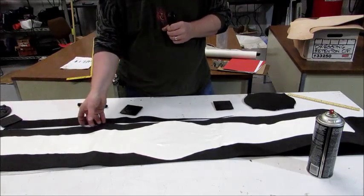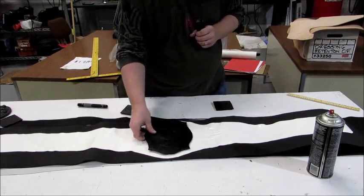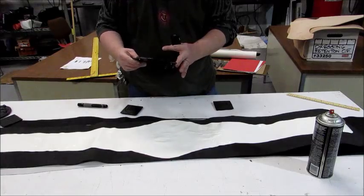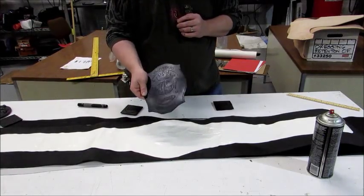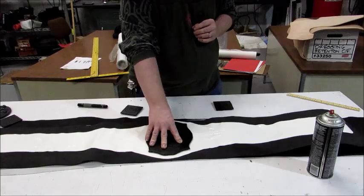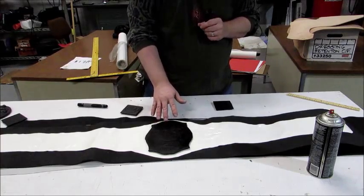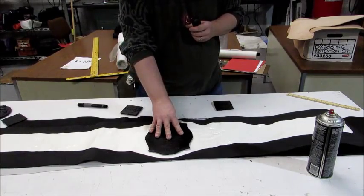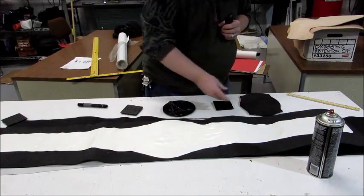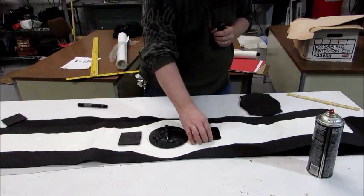That's all it takes to add a backing to these championship belts. Once you have at least this much done and you know exactly what you want, now is the time to sand the edges so they look really nice, and you can give this a really sharp paint job or any other finishing. Options include chrome spray painting, chrome dipping, and vacuum metalizing — there are all kinds of different finishing options out there. Or if you buy them from me with the brass finish all shined up, these are going to look really, really slick. Or you can just leave them black — it's completely up to you. It is kind of an art in itself.